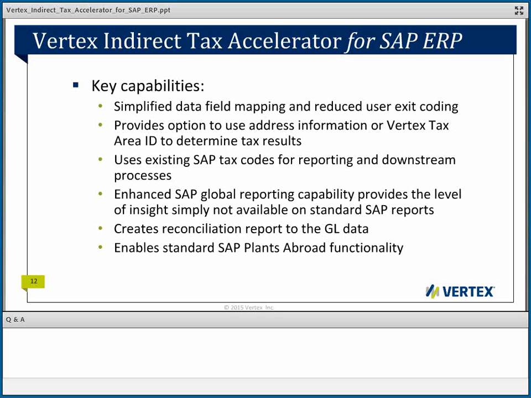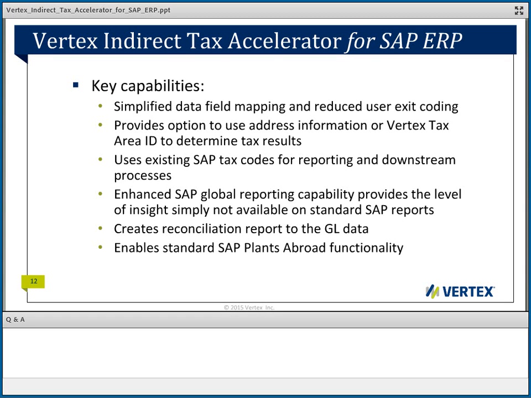The address information: there's some issues in SAP when you're outside US and Canada using jurisdiction codes, where that is no longer necessary, because if you're in Europe and you're dealing with country level tax, we now allow you in Europe and other regions to use address information instead of tax area ID. You still use your jurisdiction codes or tax area IDs or geocodes from the Q world in US and Canada, but for the rest of the world you don't, and that's important because there's a lot of hard stops in SAP native where a lot of functionality won't work when jurisdiction codes are turned on.